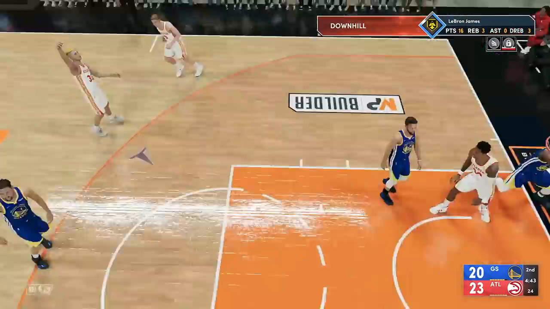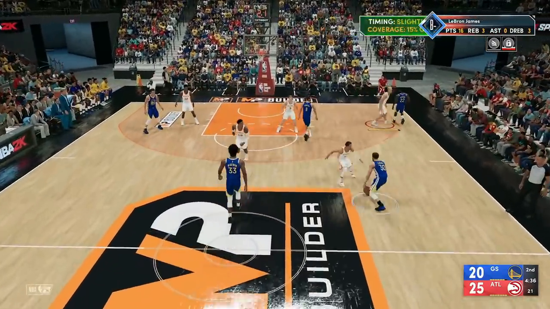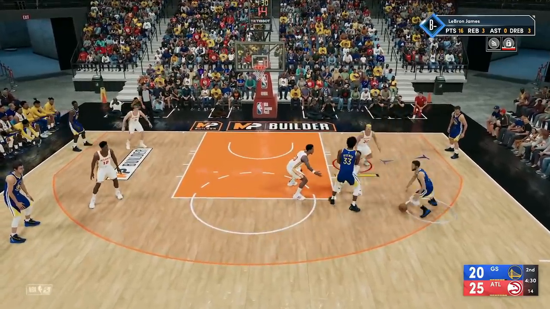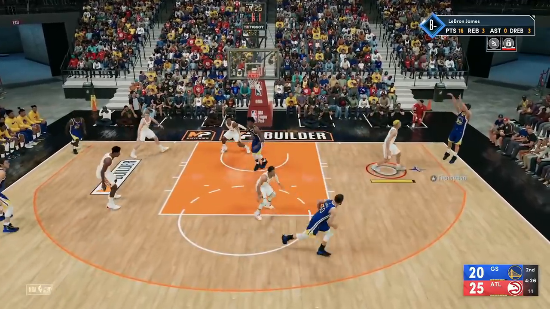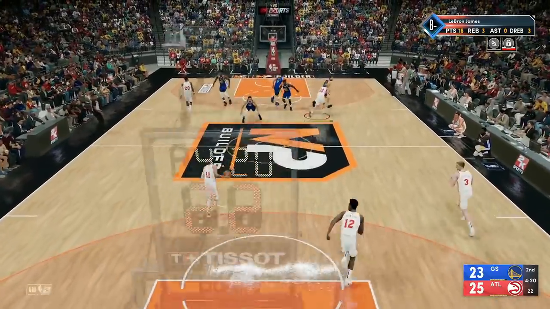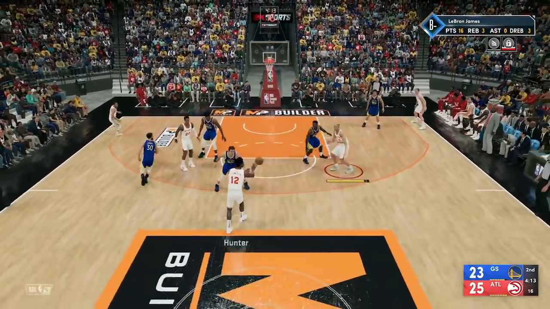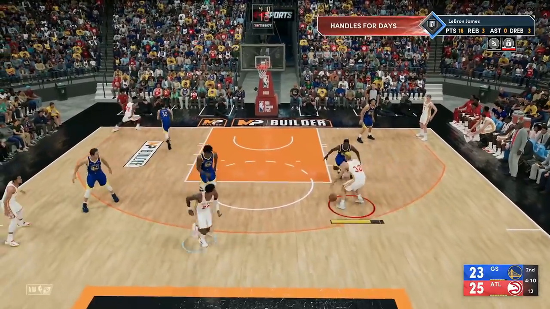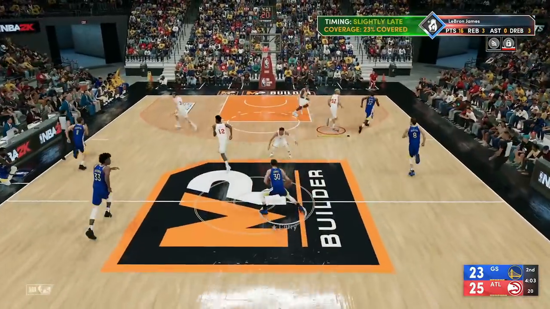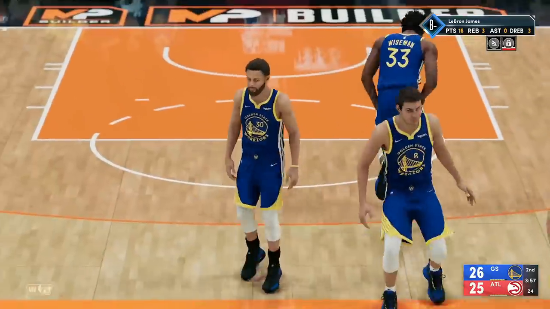Would you guys rather me keep these builds more towards the player's play style or more towards the player's body? I think last time when I was doing this back in 2K20, I always tried to keep it as close to the player's bodies, like their actual height and weight, as I could. Maybe it'd be off by 1 inch and 10 pounds or something like that, but you guys let me know what you would rather me keep. Dang, I bricked that. Keep their play style or keep their body type the same. You guys let me know.